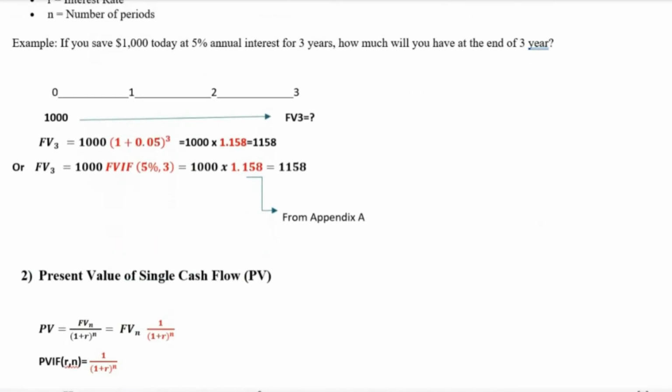Actually, it's not completely new. We just rearrange this, knowing the future amount and interest rate. So present value equals future value divided by the future value interest factor, which is the denominator. But I want to write it this way. When you divide by a number, it is equivalent to multiplying by the inverse, or reciprocal, of that number, 1 over that number. So we refer to this expression as the present value interest factor.